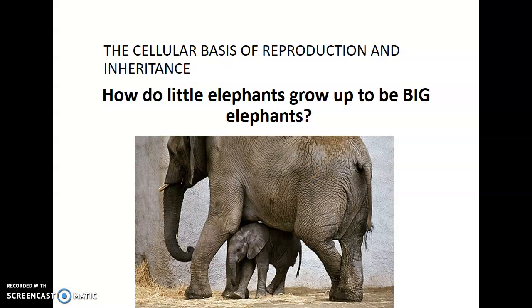Okay. So how do little elephants grow up to be big elephants? This is tied to the little brainstorming activity that I had you guys think about today, as well as why do we exist as an accumulation of microscopic cells? And hopefully you started thinking about the whole surface area to volume ratio concept that we have discussed in the past, right? Cells need to stay small because we need a high surface area to volume ratio in order to maximize the ability for materials to move in and out of cells quickly. If a cell becomes too big, the volume is too large, then materials can't diffuse in or out, right? In a time frame that would maintain the health of the cell.